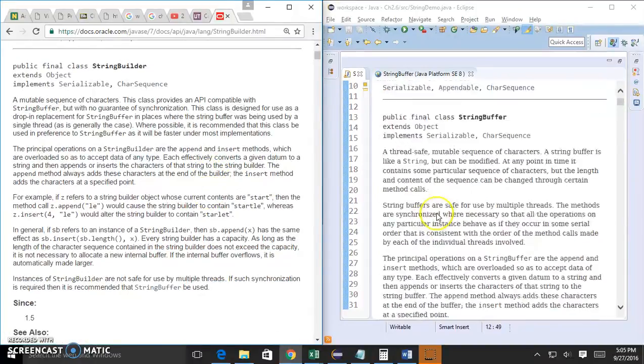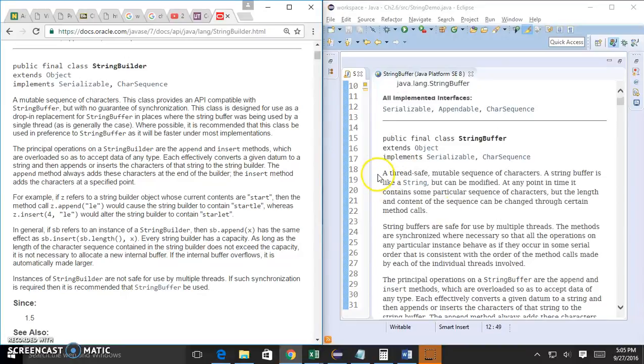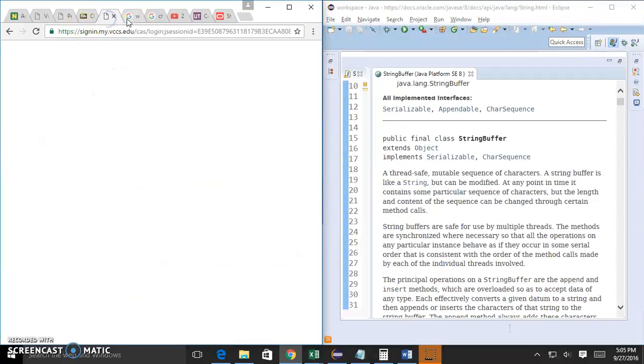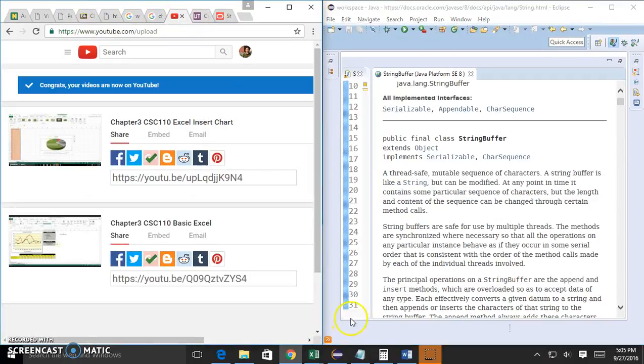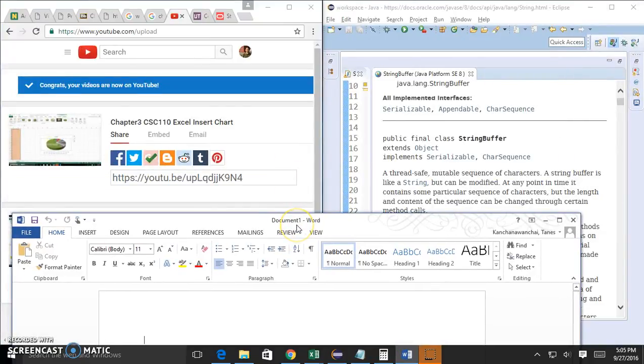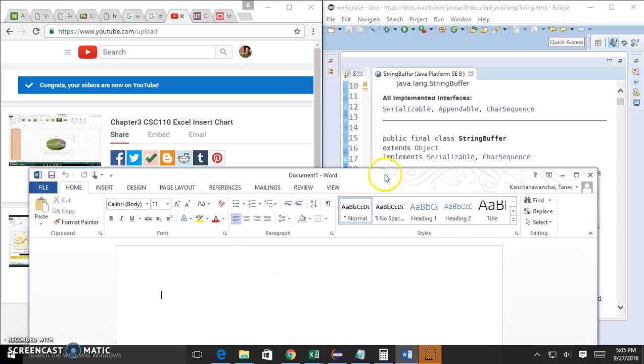So the difference is if you use StringBuffer, it is thread safe. What's a thread? I am using threads here. Look, I have multiple windows open. I have a Word document open. These are different threads. So what happens if I try to open the same file at the same time to replace an old word with a new word? With Word doc, Notepad and TextPad, but they're all the same file, it's going to crash or not be thread safe.